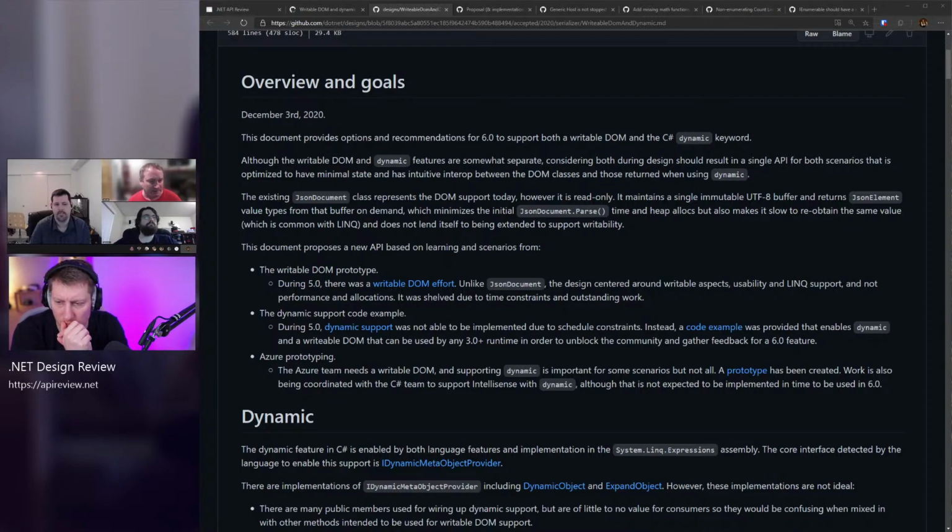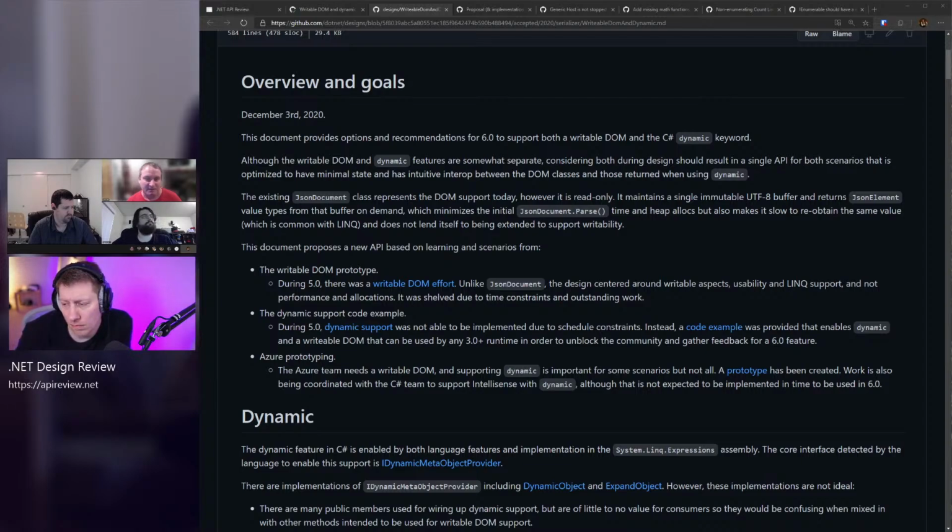And I'm trying to stay in the loop on that, but that's kind of disconnected from this effort right now, other than we're asking that team to review this in a 6.0 time frame. It was kind of understood that any new dynamic support probably won't be there in time for 6.0, since it spans C# and Roslyn releases. So these three things are all influencing this doc.